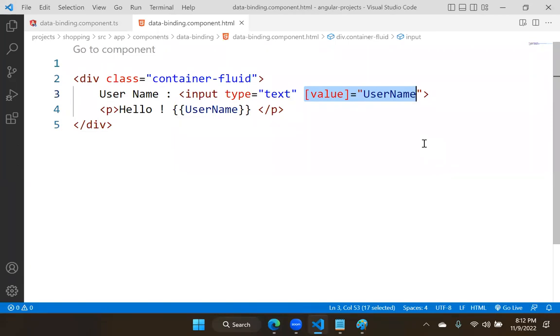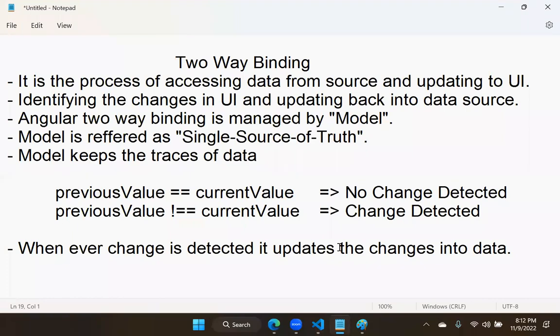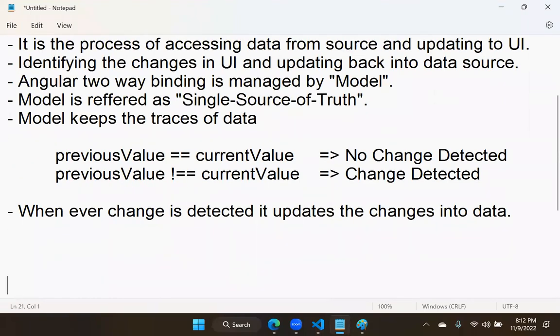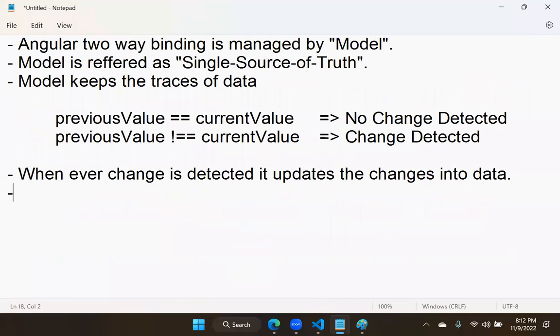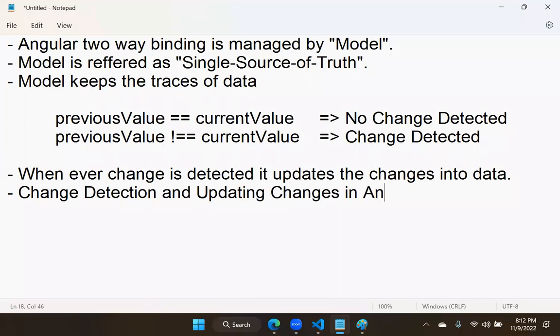Then if you want to manage two directions, then who will do that? A model has to take control. That means who is responsible for change detection and updating changes in Angular?